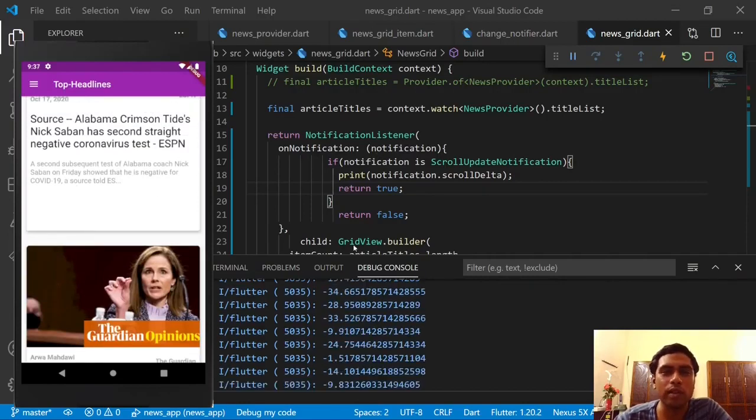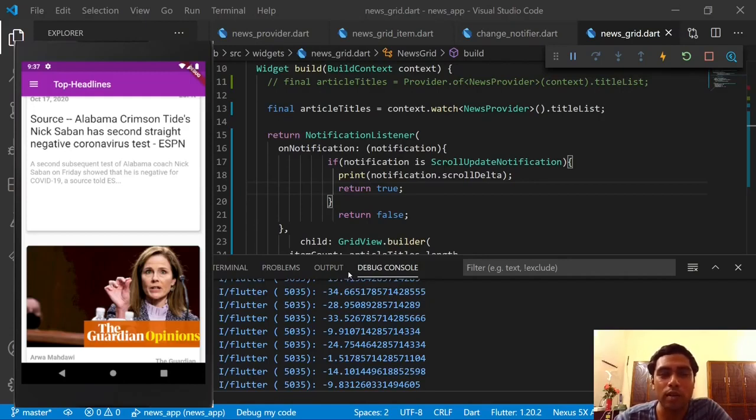Based on the captured value, whether it's positive or negative, it can indicate the direction of the scroll and also the displacement, like how big or small the value is. It can show whether the user is scrolling too quick or too slow, or in other words, how attentive the user is or how interesting the articles are to the user.